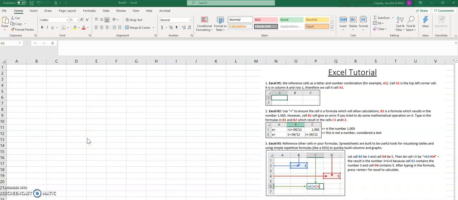So starting off in the beginning, the first thing: let's talk about how we reference cells. You'll notice that I have letters across the top and numbers down the side. The letters reference the columns, so this is column A, column B, column C, and so forth. And going across are our rows, so we have row 1, row 2, row 3. If I click on a cell, say this one right here, this is going to be C3 because I am in column C, row 3.